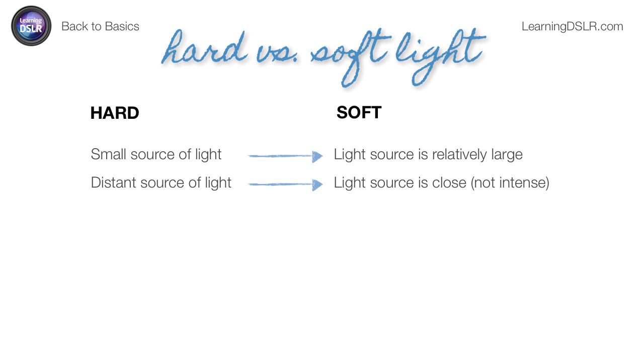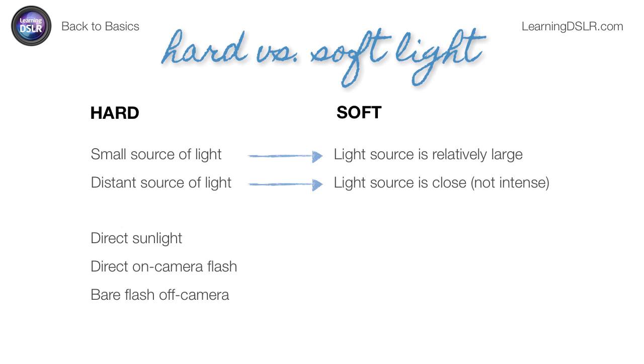I said a large light source might be a 2 foot by 2 foot light source next to someone, but if that's 10 or 20 feet away, that's still going to be considered relatively small. But if it's up close, light is going to be hitting that person's face from all directions and simulating that cloudy day and giving some really pleasing lighting that removes a lot of wrinkles and softens skin and so on.